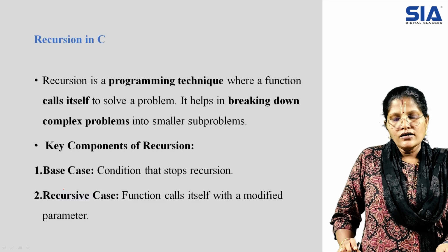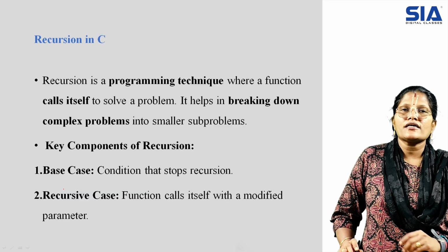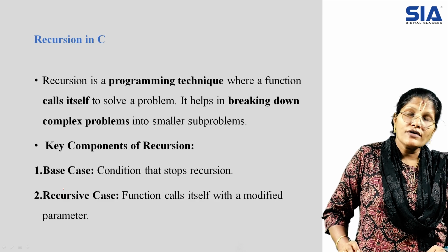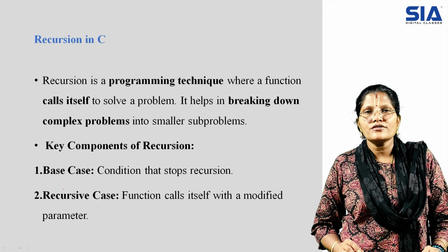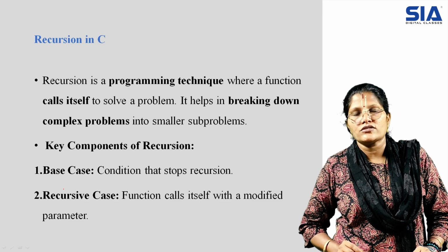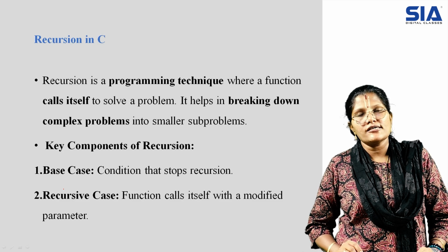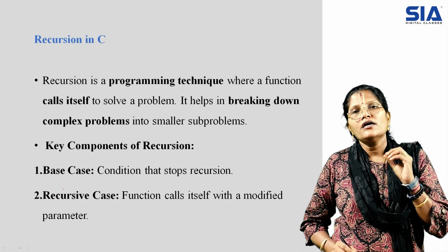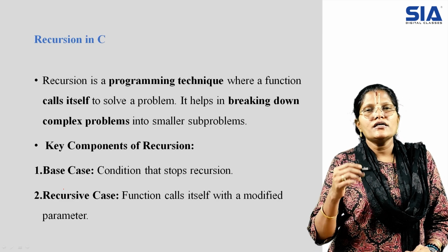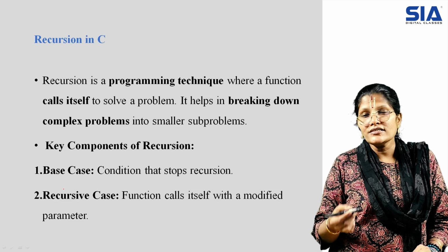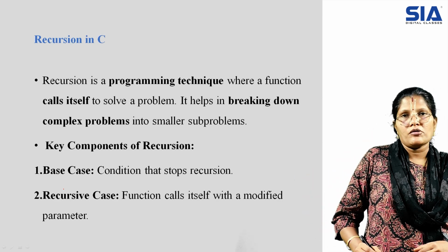Recursion statements in C are an easily available technique given to the user, which divides complex work into simplified tasks. Now the key components of recursion are the base case and the recursive case. What is a base case and what is a recursive case? The base case is a condition which helps the recursion to stop. It is a limiting point. The recursive case is a recursive function call with modified parameters based on the given value.